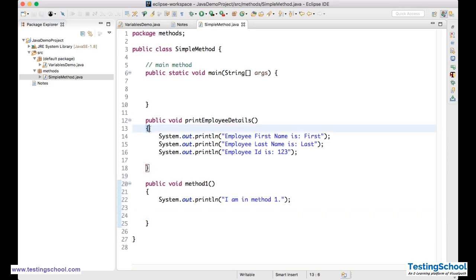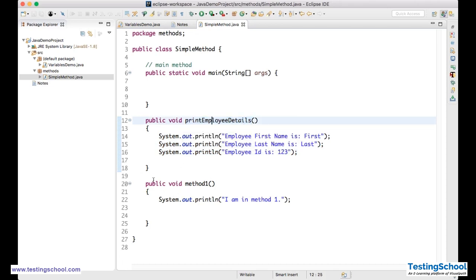And what do you mean by these curly braces? You are writing a method, that's it. That is fine, but what is the code you are writing in this method? Otherwise, what code belongs to this method? For that you should have a starting point and an ending point. In between, if you write something, it belongs to that method only. So this opening curly brace is the starting point of this method, and this curly brace is the ending point. In between, if you write anything, that belongs to that method only.